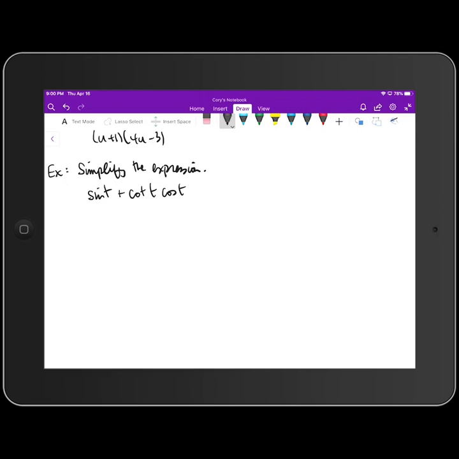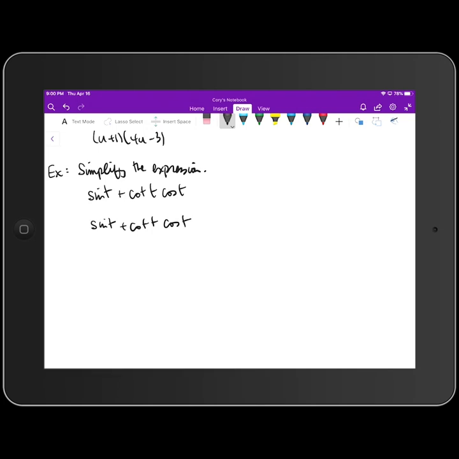Okay, last example we're going to look at, the directions ask us to simplify the expression. And I personally don't like doing examples like this. I prefer doing identities, and whenever I ask you guys to take an assessment on this, I don't think I'm going to put any questions on this that ask you to simplify, because I find it hard knowing when to stop when doing problems of this type. Okay, so let's simplify. We have the sine of t plus the cotangent of t times the cosine of t.